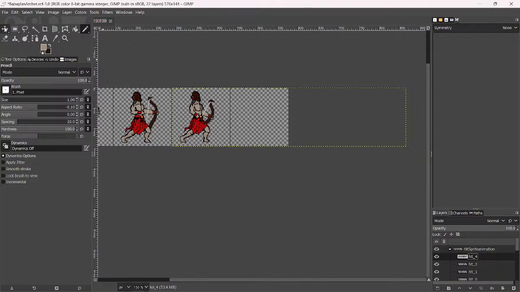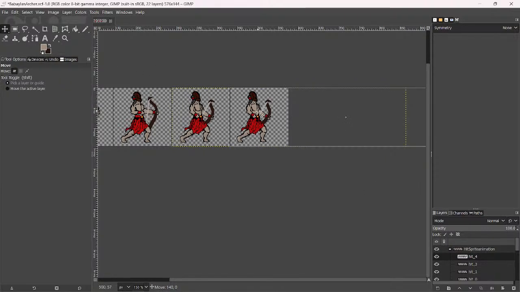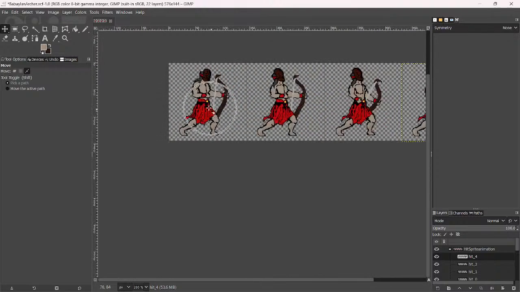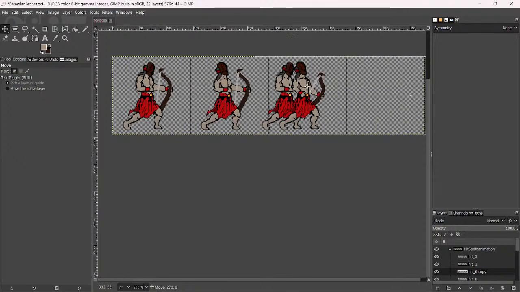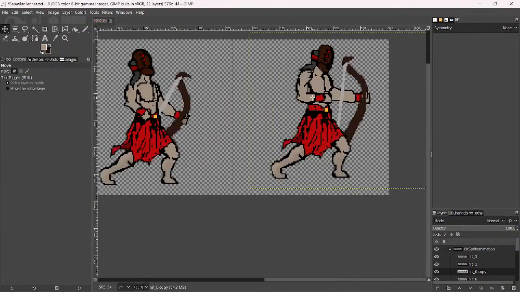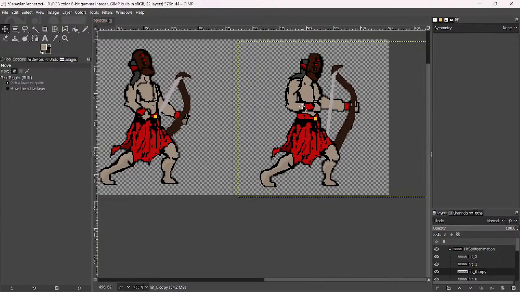Then for hit four, what do I want to happen here? I want the body, and I think I want to copy this point instead of copying this one. I'll copy hit 0, and hit 0 will be the one that we will be doing some adjustments on.